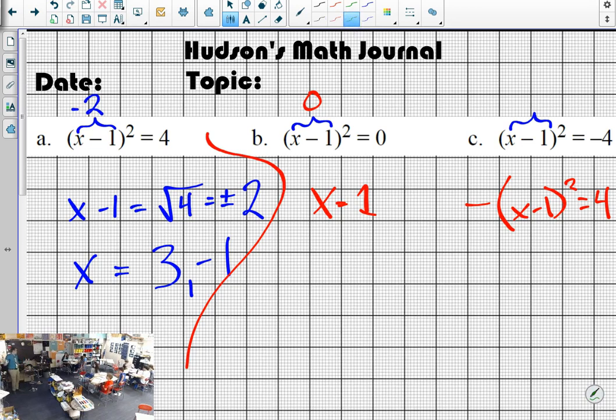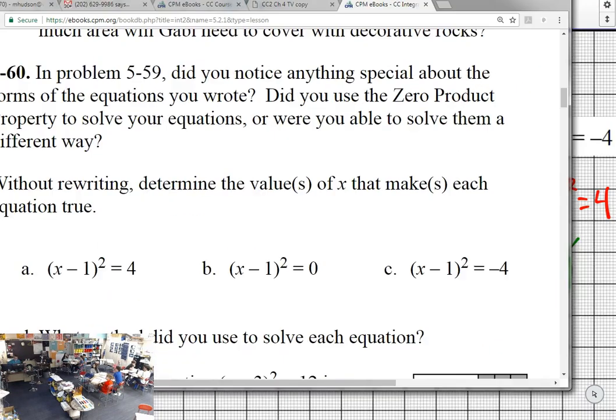So here, because it doesn't work, our answer is the empty set, no solution. For now. We're not going down that road. When are we going on that next year? I'm still trying to figure out how to navigate CPM. I'll see where we fit it in. I don't want to hit you with it now because it'll just freak you out. And right now you don't want to have to do this.